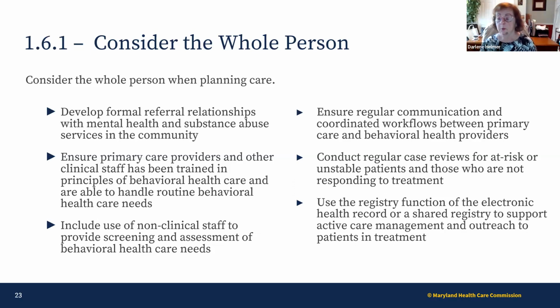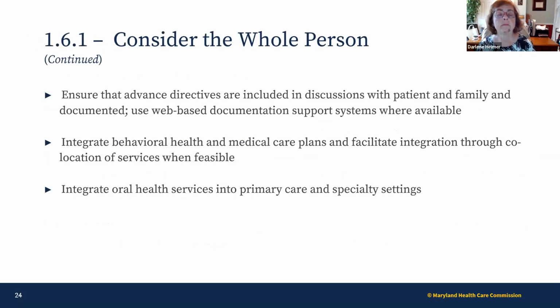For those unstable patients who are not responding to the treatment. And use the registry function of the electronic health record or some kind of shared registry to support active care management and outreach to those patients in treatment. Make sure those advance directives are included in discussions with the patient and the family. Make sure that the patient has completed an advance directive. And I believe that Medicare will reimburse you for discussing that with your patients.